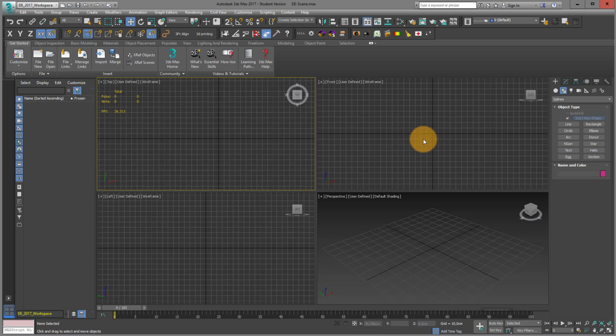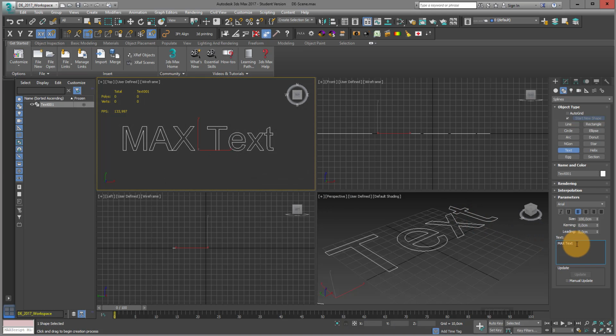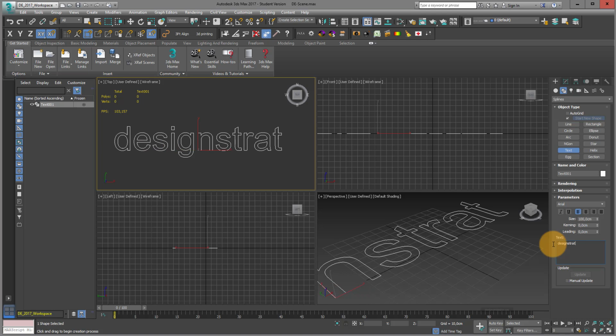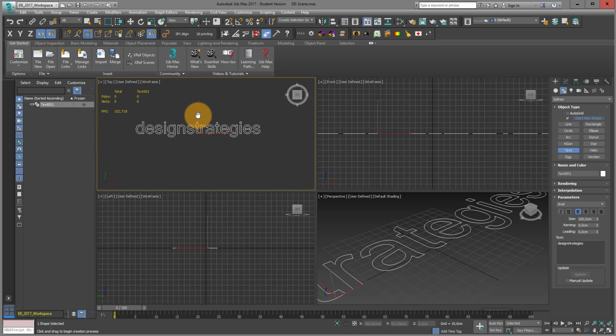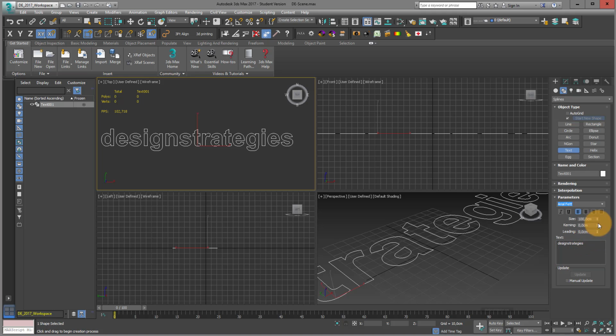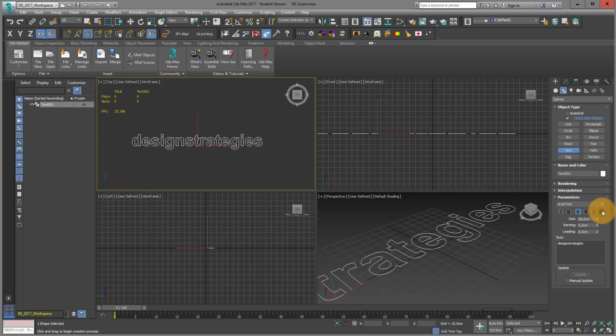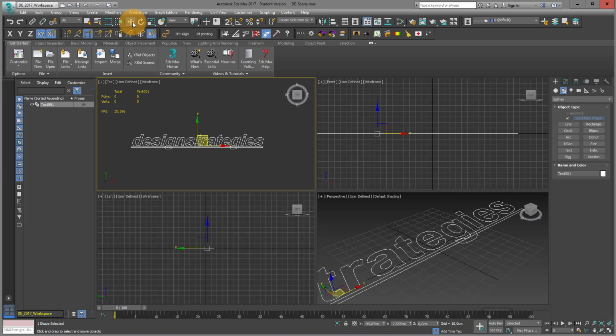Important is the text tool. Again, go a right mouse click on top view, and if you just click the first time into this viewport, then you have this text, and this text you can just change. You can just say change it to design strategies, and spelling mistakes are really bad, but doesn't matter. I can just choose different kind of typeface, and all the typeface I installed on my computer, and I just delete it again, select it and delete it.